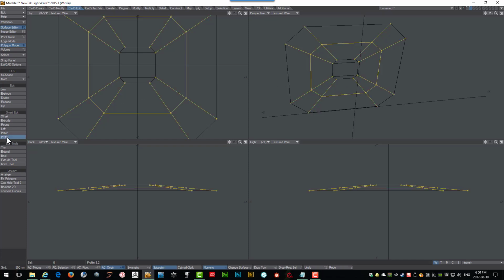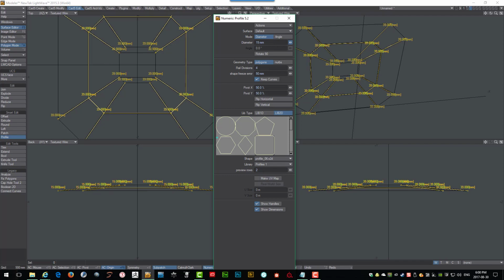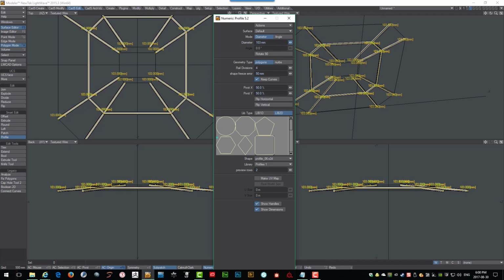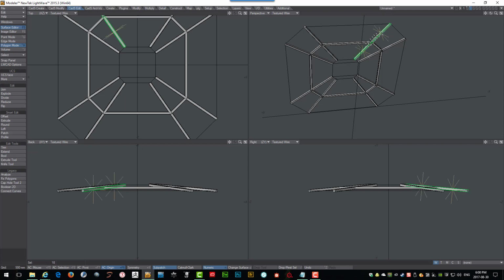And we can go and select these other curves in here and run the profile tool. I'll bring the numeric panel back and we'll make this 100 millimeters. There we go. Now, when we select this piece of geometry and select all the connected, you see it's just this one beam and it doesn't go off in any crazy directions.